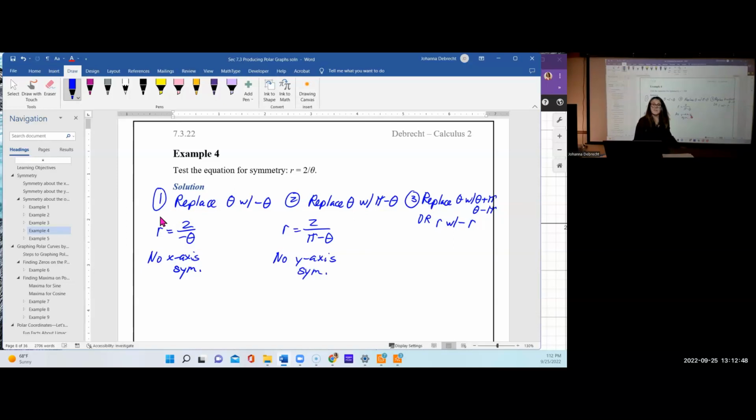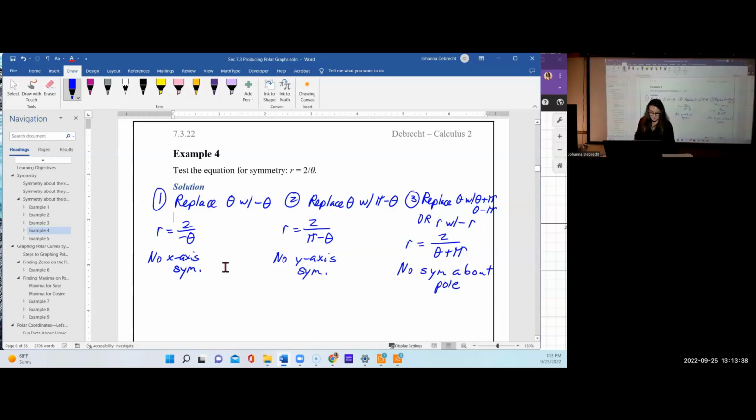Now the last one that we have, remember we said we could test it 2 ways. You can either test by replacing theta with theta plus pi or theta minus pi, or you could replace r with negative r. And in this case, it's not going to give you the same thing. I think most of the time it's safer to replace theta with theta plus pi or theta minus pi. And again, those are clearly not the same angle. They may have the same reference angle, but they're not the same angle. So because this isn't in a trig function, it's going to be a different value. And that means it does not have symmetry about the pole. So this is a graph that has none of these major three types of symmetry.